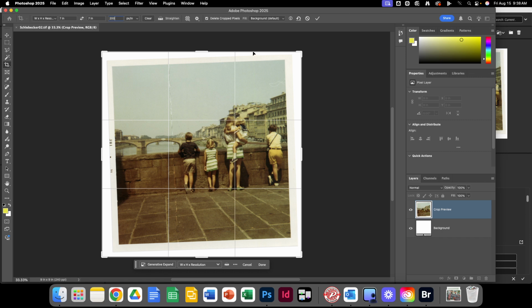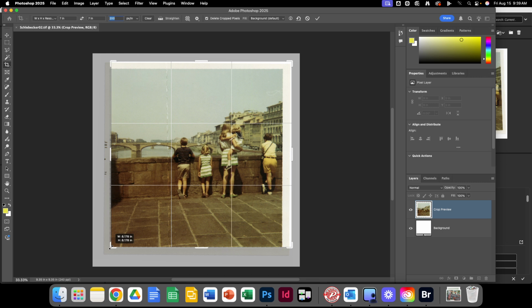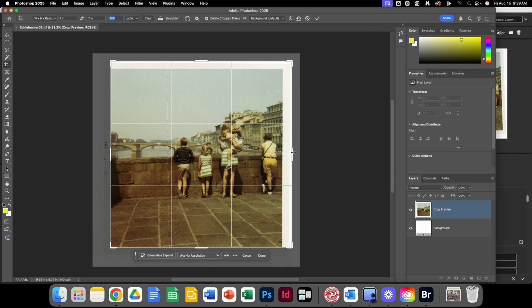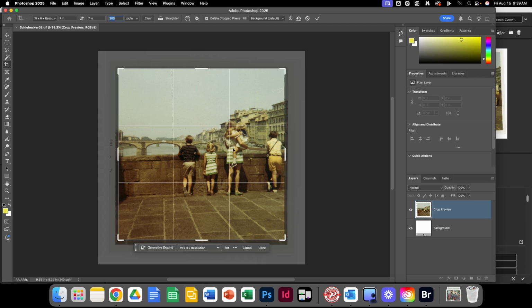Okay. The next thing we're going to do is we're going to click the straighten button. And then a little ruler appears if you move your mouse. You are going to click, hold your mouse button down and drag along this blue line, and that will straighten your image. We're going to take this and we're going to drag it in so that we can get rid of all of the white that goes around the picture.